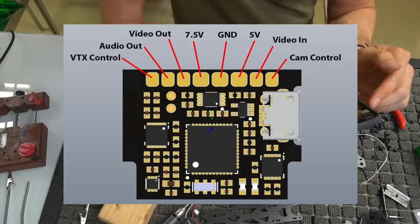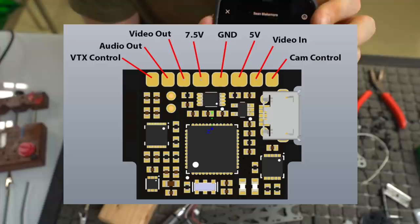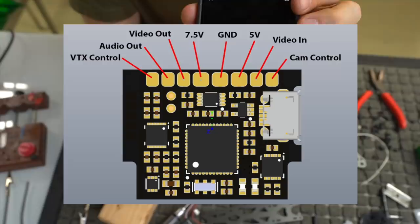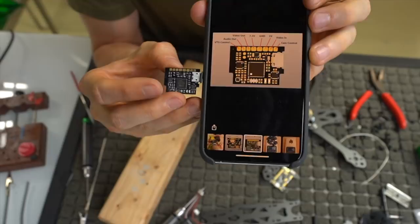So if you look at this OSD board, this microphone's on the back, and we have our USB port to your right. If you read the board from left to right, you have VTX control, audio out, video out, 7.5 volts, ground, 5 volts, video in, and cam control. So in my particular case, we're going to be using the video in, the 5 volt, the ground, the video out, the audio out, and that's really it. We're going to double up on the 5 volt and the ground for the video transmitter and the camera. I'll probably put a cam control on there as well, but I don't personally use it, so we don't have to do that. So let's go ahead and tin these up.